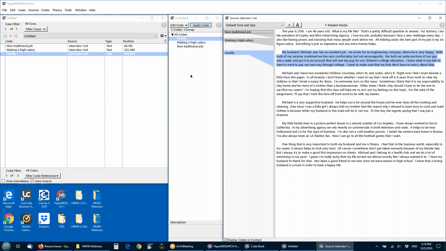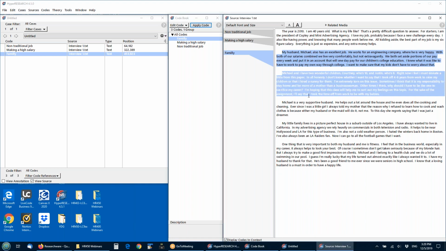And if I don't want to create my codes organically as I go along, like say I prepared a code list, I can import a list of codes right at the start into HyperRESEARCH if I want to. From a text file, Word file, from a bunch of different formats, you can import a code list. And you can see that coding is as easy as I select some text.